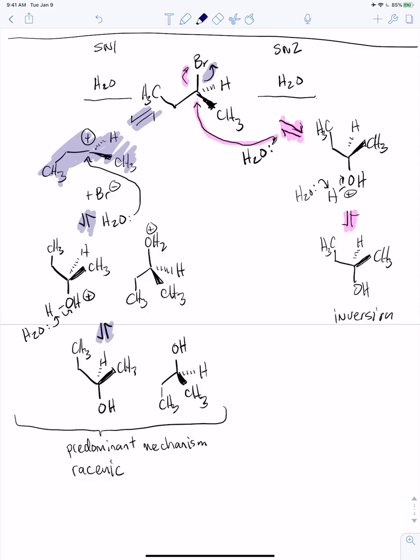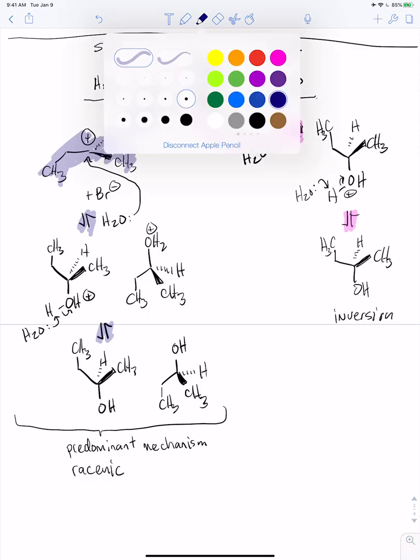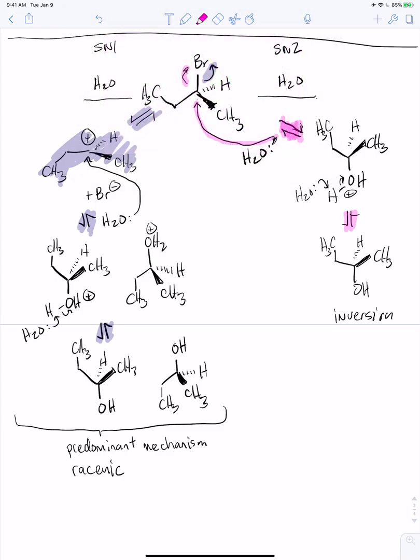And so in order for it to have a chance of forming, the energy barrier has to be lowered, and we've done that because it's secondary. But how does it outcompete the Sn2 reaction? Because the Sn2 reaction on the other side, this reaction, it doesn't even form a carbocation, right? You'd think this would just inherently be a faster route no matter what. And this is where the bad nucleophile thing comes in. So because water is such a bad nucleophile, the rate of Sn2 turns out to be much slower.